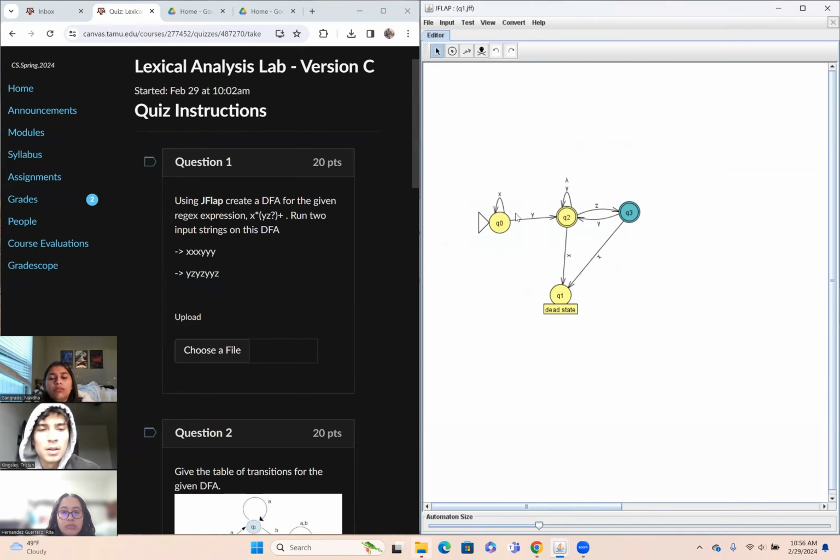Is the dead state messing us up? Because whatever the plus sign means, that just means the thing as a whole has to run. So it has to go from Y to that, it says Q3, right?